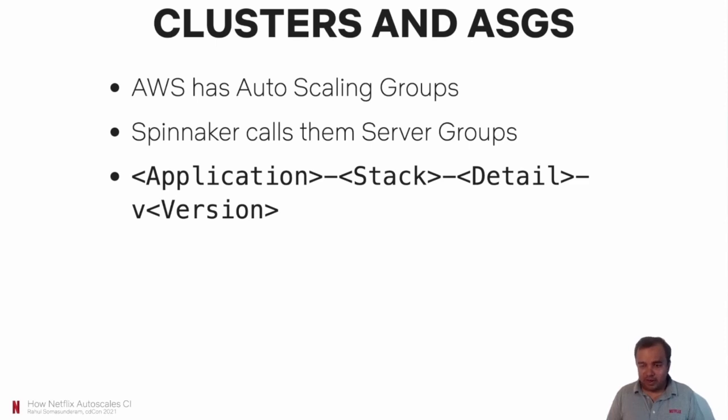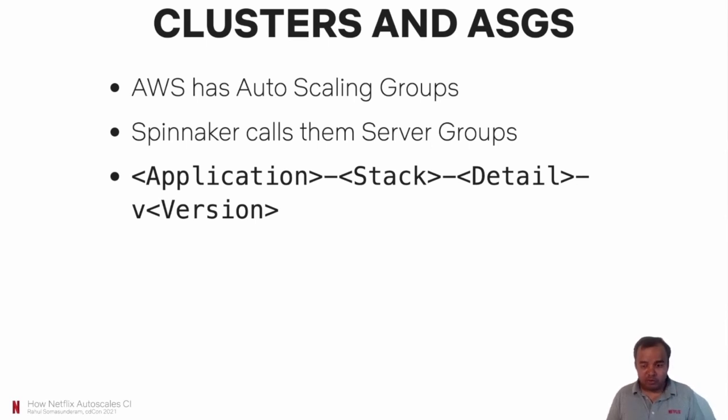At the top level, there's an application. Within each application, you can have multiple stacks. We map these stacks to Jenkins controllers. Within each stack, you have multiple clusters. The naming relies on a field called detail for that. We put one kind of agent into each cluster. For example, one would have M5.2xlarge instances and run 4 executors. Another would have M5.4xlarge instances and run 1 executor.